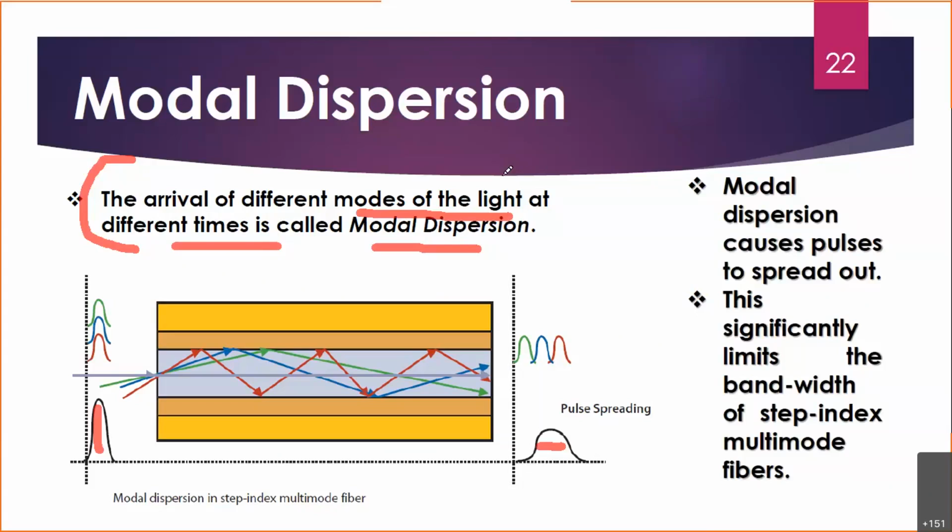But how do we overcome this problem, because the problem is here only. So they came up with the idea of the graded index optical fiber. Today we need to discuss that. I hope now the background is clear: the purpose, why step index, then why graded index. You can consider it a second version, to overcome the problem we are facing in the step index optical fiber. So let me move on.